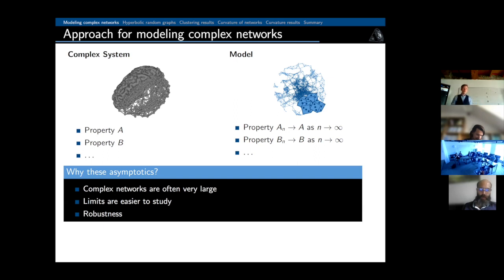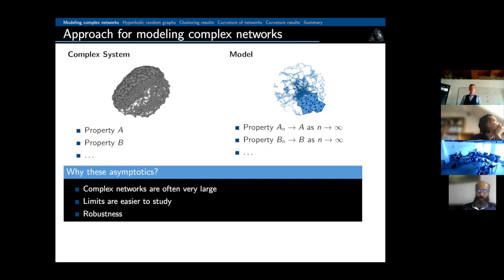And I also noticed from my physics training that there are two things that are easy: very small systems or infinitely large systems. And usually everything in between is very difficult. So here we're sort of taking the easy road. We're saying, okay, look, we're just going to study the limits. That's at least easier from a theoretical point of view, but also as long as my complex system is large enough, it will be a good approximation.